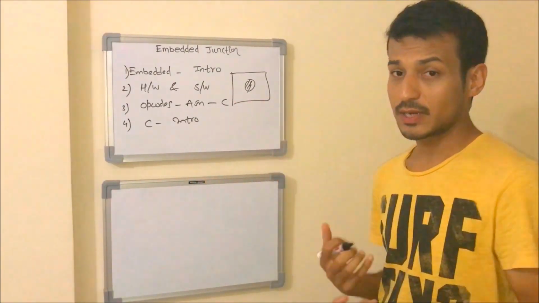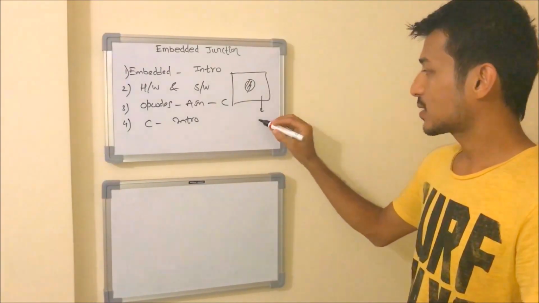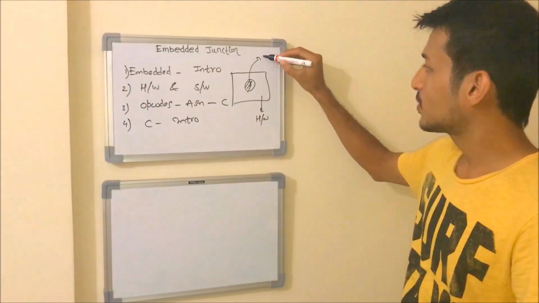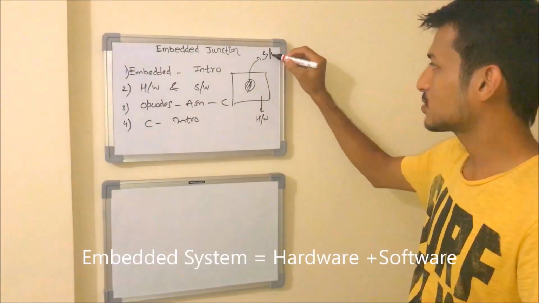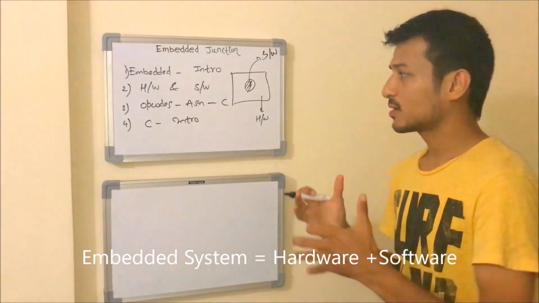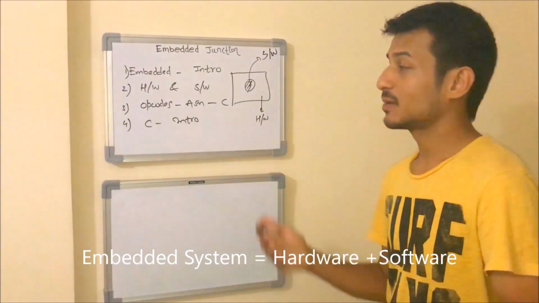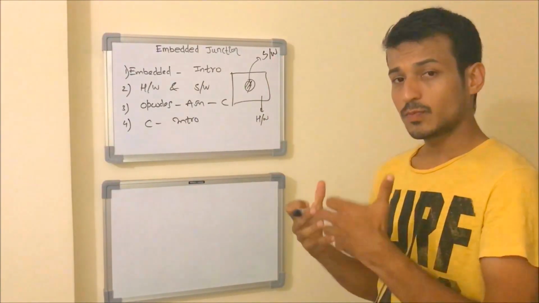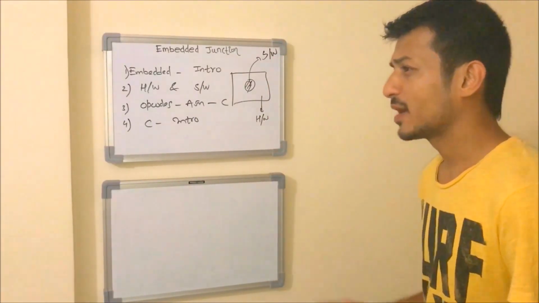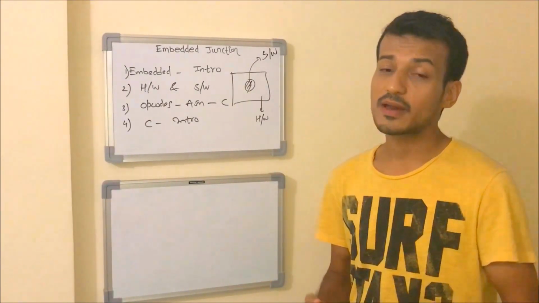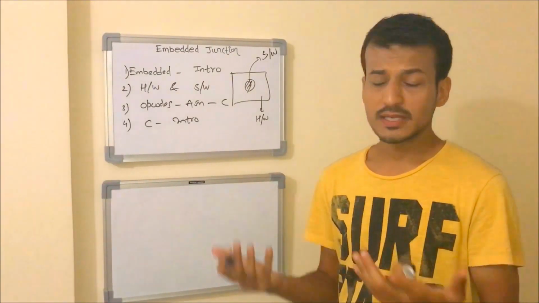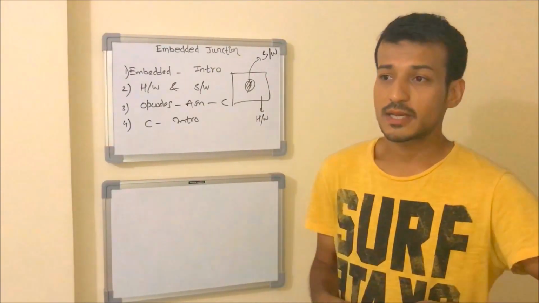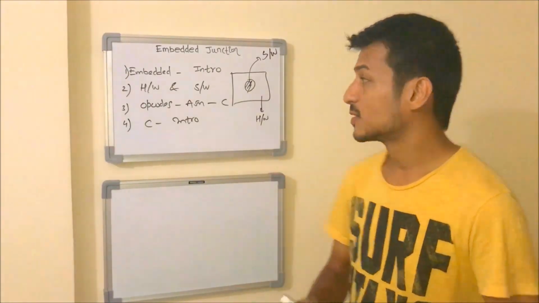Now in embedded systems, what I am talking about, the surrounding mass is actually the hardware, and the object what we fix into it is a software. So we can define the embedded system in our own way, that embedded system is a combination of hardware and software to perform a desired task. So there are so many examples like your mobile phone, TVs, laptops, CD players, washing machines. The list is endless. There are so many embedded devices that on average you are surrounded with.